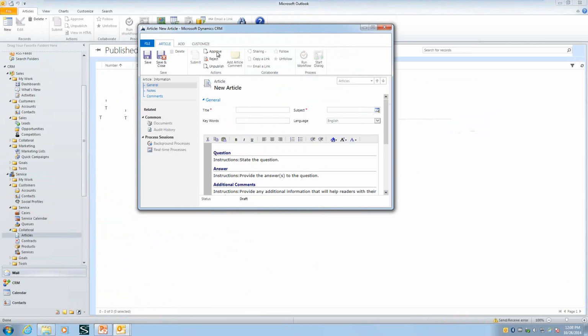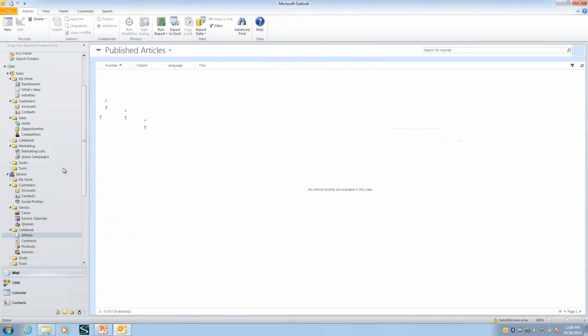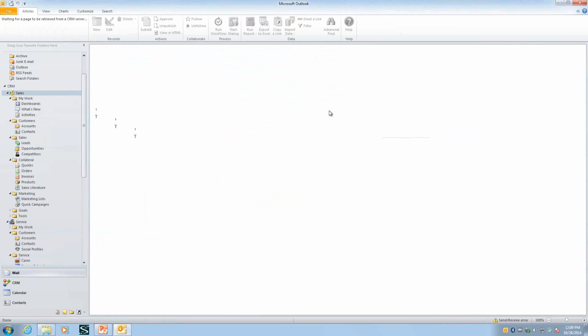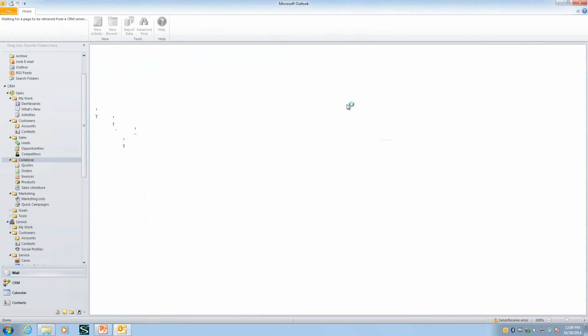This also has an approval process so that you only grab approved ones. So this is a great way of grabbing articles. So these would be your knowledge-based articles. To do your sales literature, that would be under sales, under collateral. So again, I'm in sales or marketing, so under sales, or again under collateral.